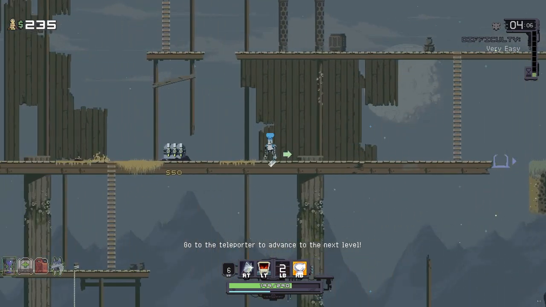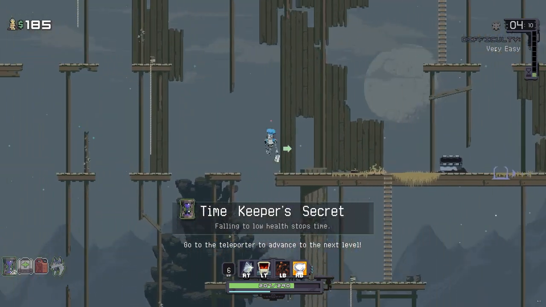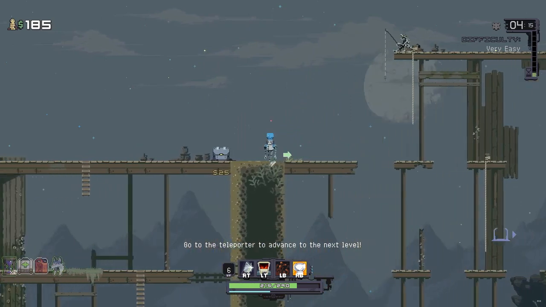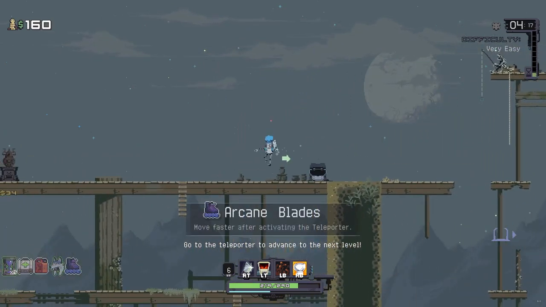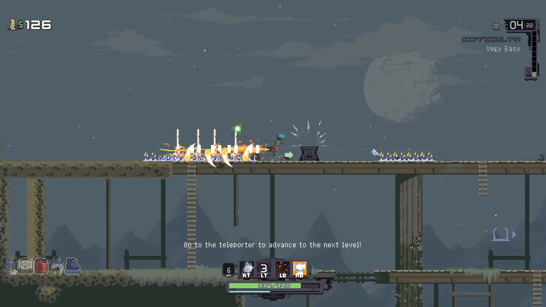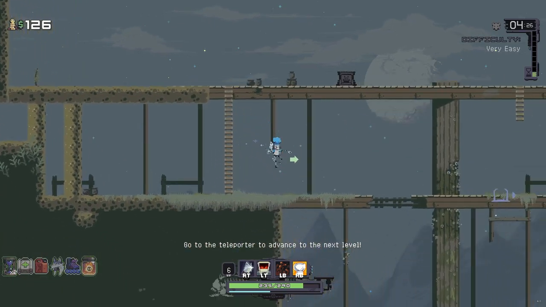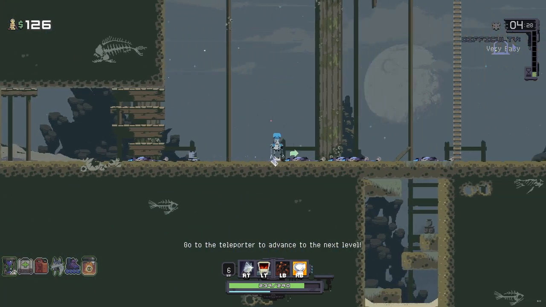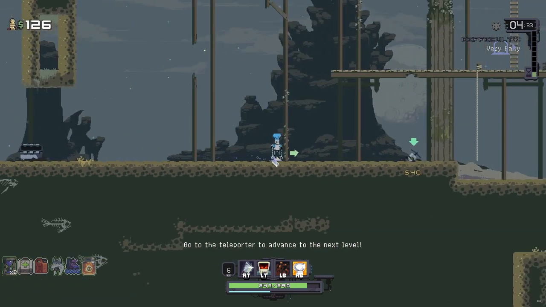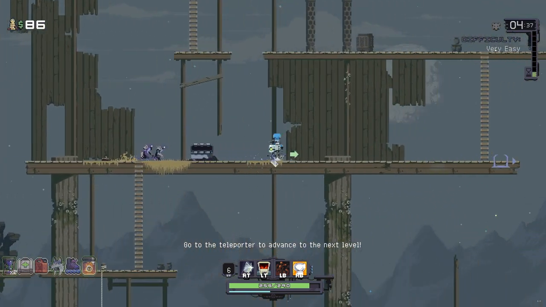Okay, where was all of our chests? We got a 50 chest here. Another Timekeeper Secret. I don't think I want that, but we don't have a choice. We got a 25 chest here. With Arcane Blades, move faster after activating the teleporter. Okay, we get Will-O-The-Wisp, chance to detonate enemies on kill. Not bad. Wasn't there also a shrine here or something? Or was that the previous? Okay, we got a drone. Was that the previous run?